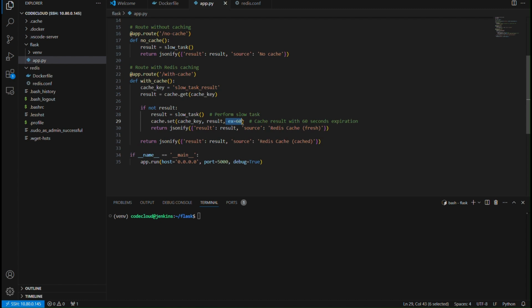So if it is inside this time window, it will be freshly cached. That means the first time we hit with cache, it will give me this result. After that, when we hit within 60 seconds, it will tell me it's already cached. After 60 seconds, if we hit with cache again, it will give me a fresh one because the key gets deleted every 60 seconds.